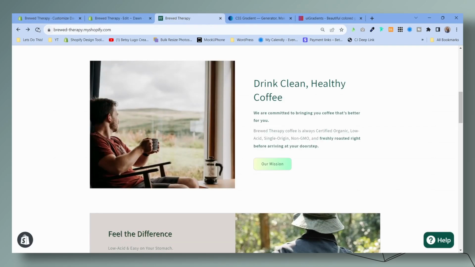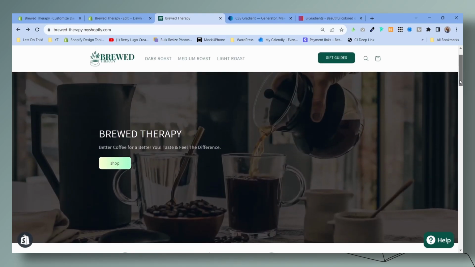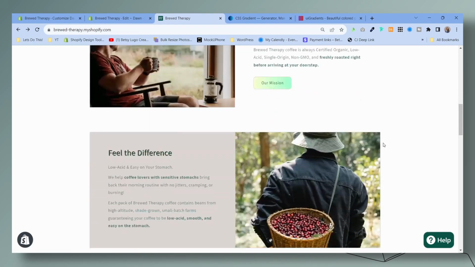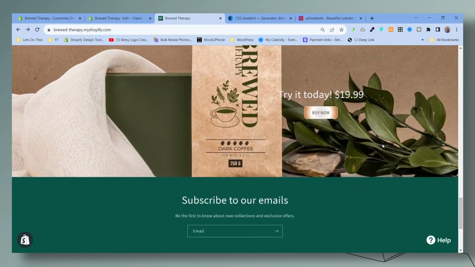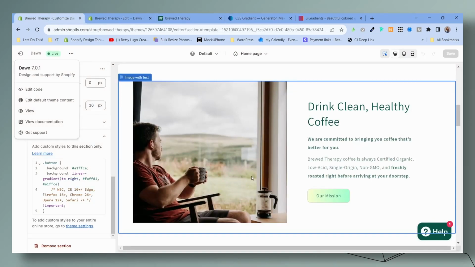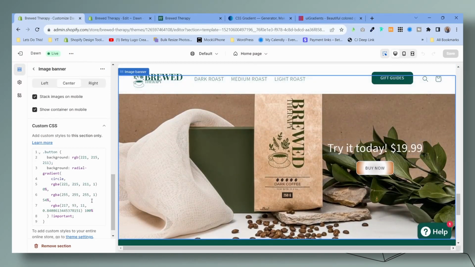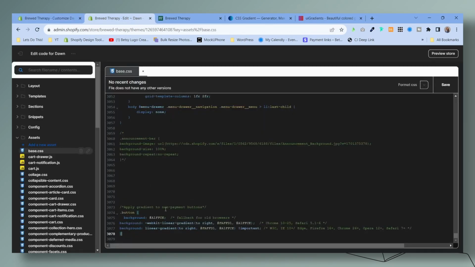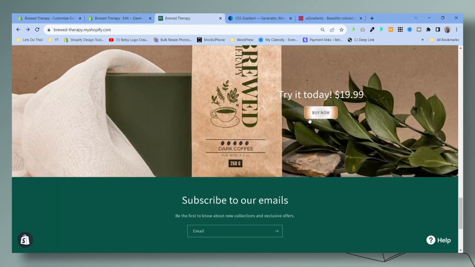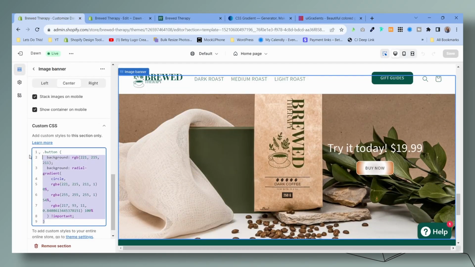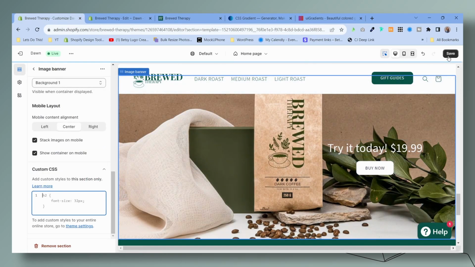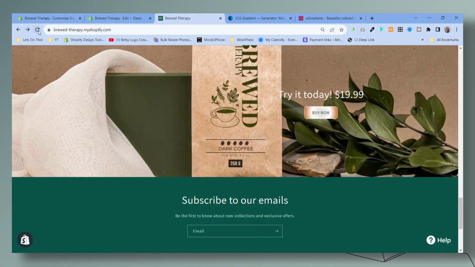And let's head over to our site and let's refresh. And then all of our buttons should now have that gradient. There we go. Let's come down to the bottom. I think I only have 2 buttons. Okay. Now this button here will not change because I already entered that specific code down here. Right? So this is going to target just this one. So no matter what we do on this end here, it's not going to change it. Okay, so we'll have to remove it from here. So let's go ahead and remove that. All right, and let's refresh it. And now it'll apply the code.